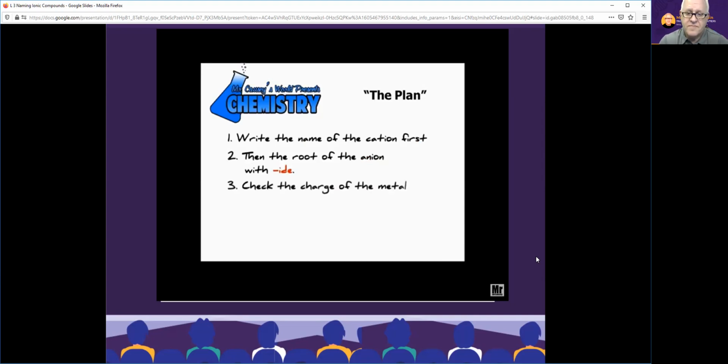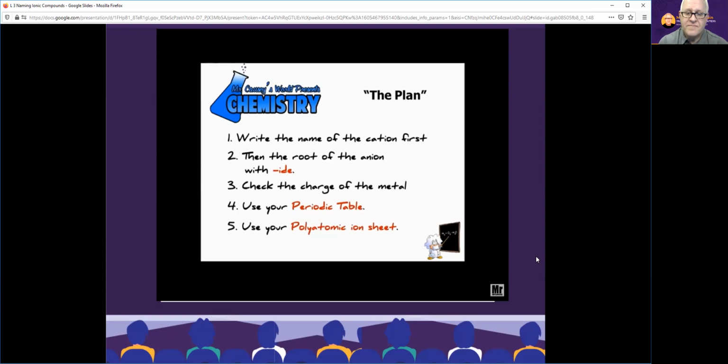Then 3, check the charge of the metals. You always want to make sure you check the charges and everything's going to balance out, especially those metals that have multiple ions. They have multiple charges, like chromium. You have chromium +1, and you have chromium +3, and chromium +6. And so you have to know which ion you're talking about and balance it. And also it's where we use our Roman numerals. And use your polyatomic ion sheet. Now, the way we name these ionic compounds is different than the way we name a covalent compound.